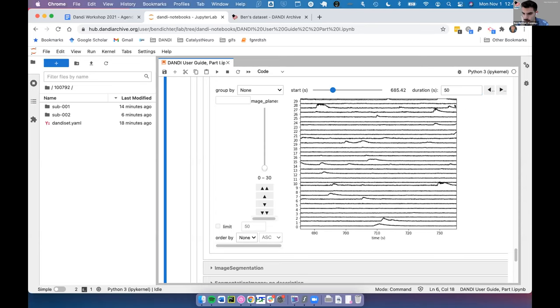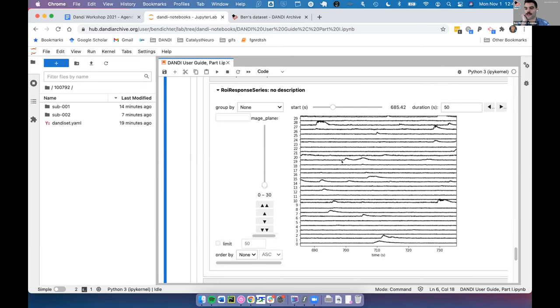Getting a question from Chris. I'm getting an error message in my organized process. Module has no attribute. Yeah, Chris, I would recommend uninstalling PyNWB and HDMF and then reinstalling them. I get DANDI set ID is not defined. James, I'm not sure what step you're on. Oh yeah, you have to remove the hashtag. Yeah, that's true. Let me know if you're continuing to have that problem, James, and we can sort you out.